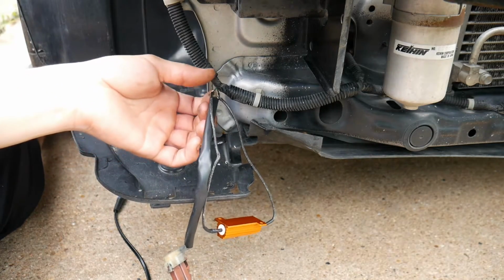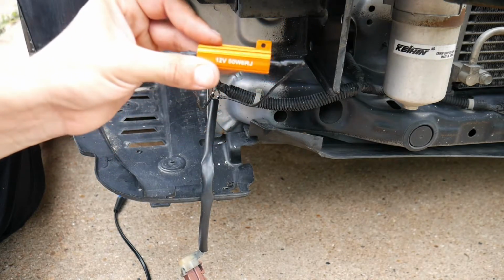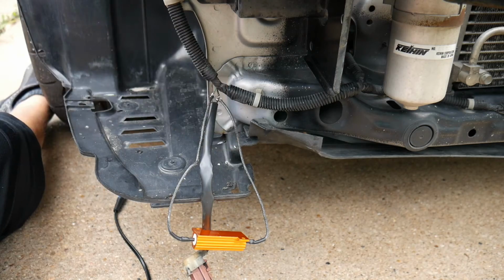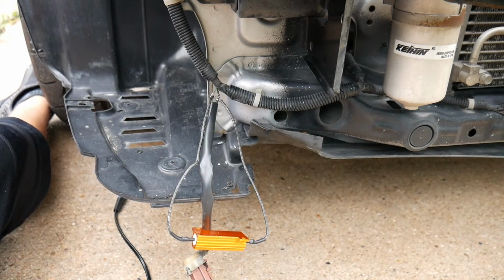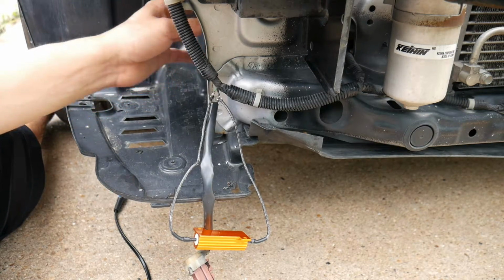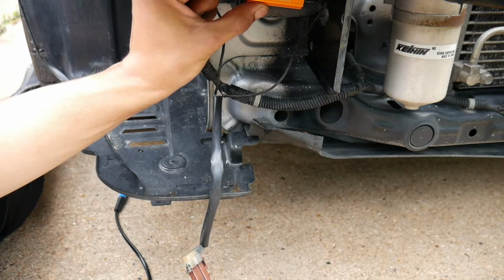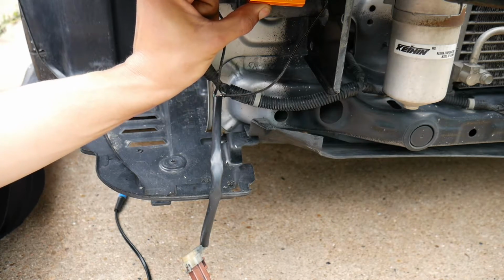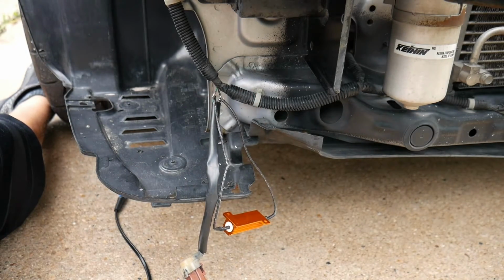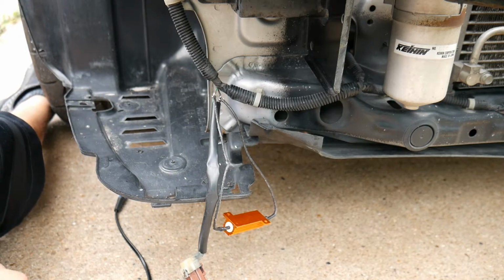Now we've got to cover up these wires and then find a placement mount for this resistor. These get pretty hot real quick, so you want to mount it on metal. You don't want to just use 3M double-sided sticky tape. But I don't want to drill anywhere onto the actual car, so I'm going to place it right underneath here on the bumper support, tucked up out of the way, no holes drilled into the actual car, just the reinforcement.